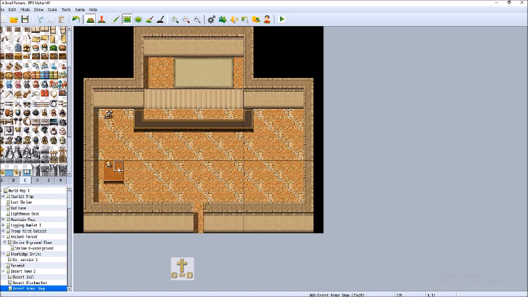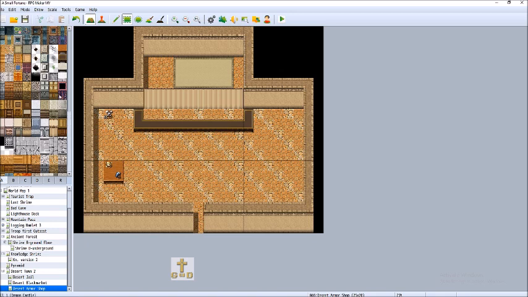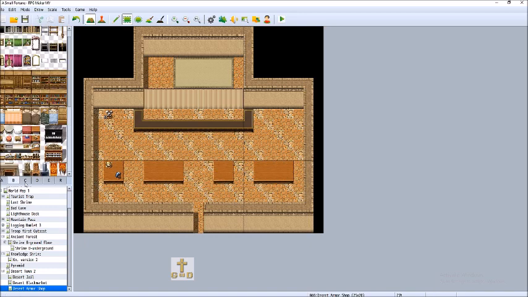I'll put one of these there. There we go. And then I'll make a couple more tables, and that'll be... I like them longer like that. So, small square, longer table. There we go. So far, so good.